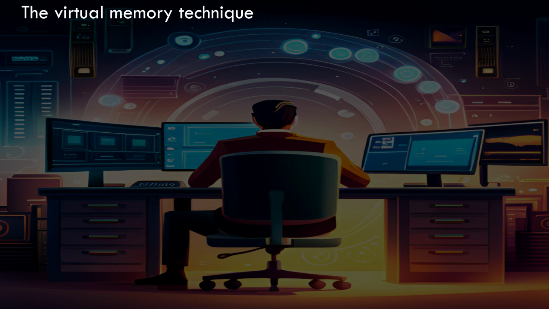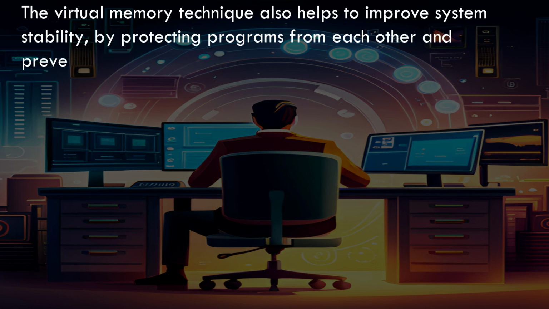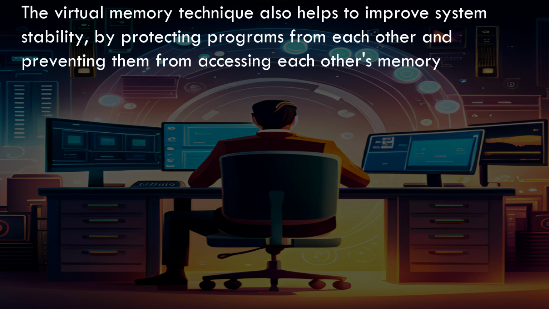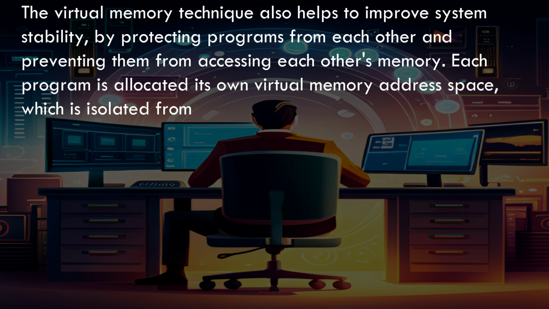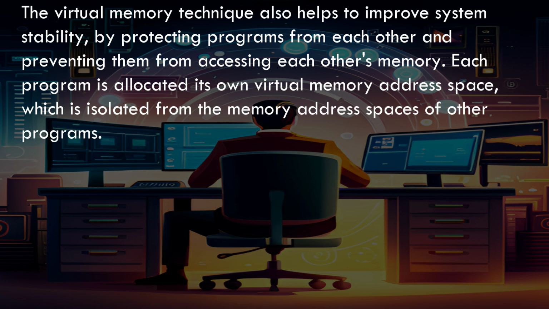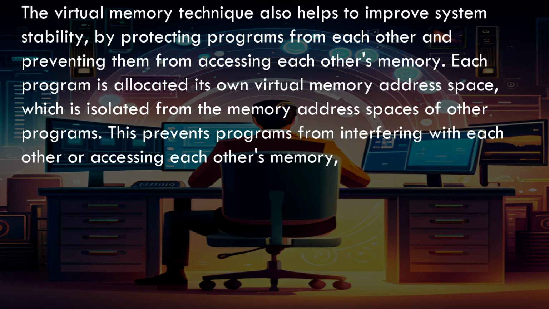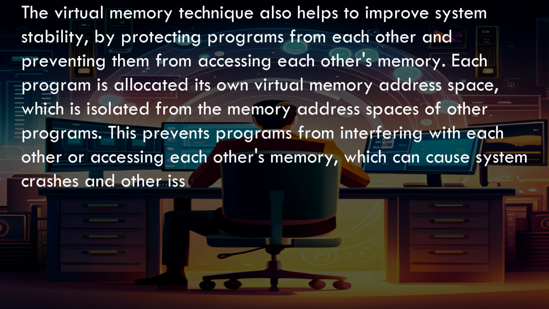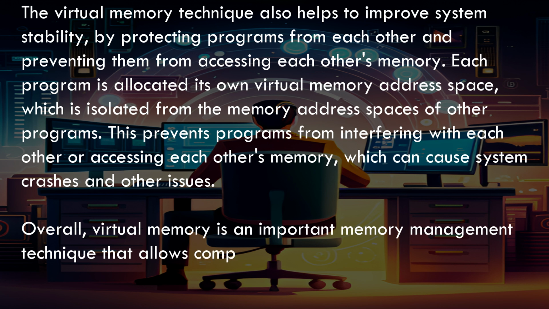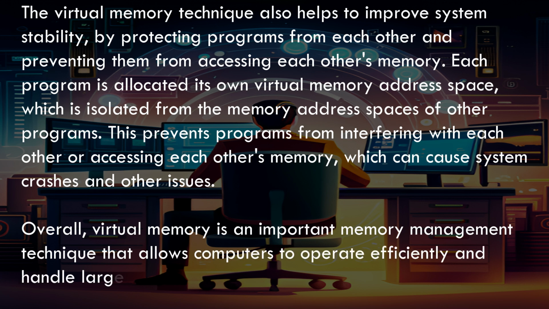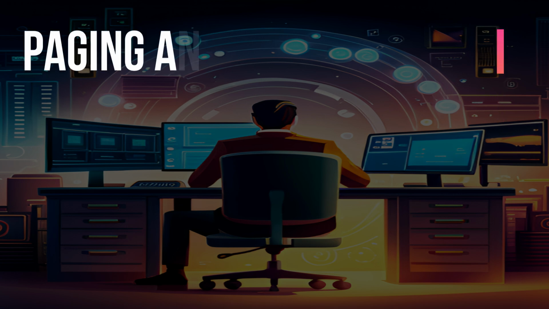The virtual memory technique also helps to improve system stability by protecting programs from each other and preventing them from accessing each other's memory. Each program is allocated its own virtual memory address space, which is isolated from the memory address spaces of other programs. This prevents programs from interfering with each other or accessing each other's memory, which can cause system crashes and other issues. Overall, virtual memory is an important memory management technique that allows computers to operate efficiently and handle large amounts of data.